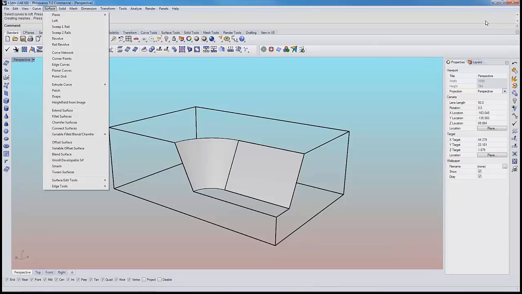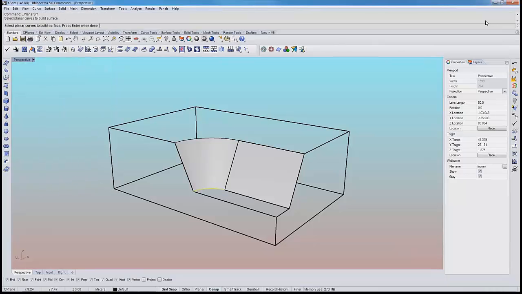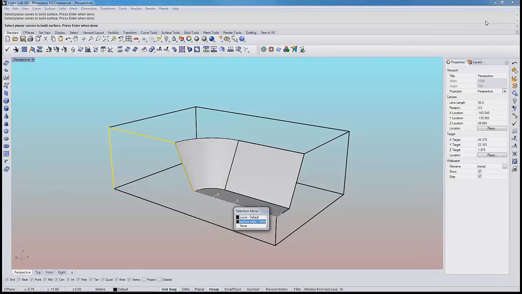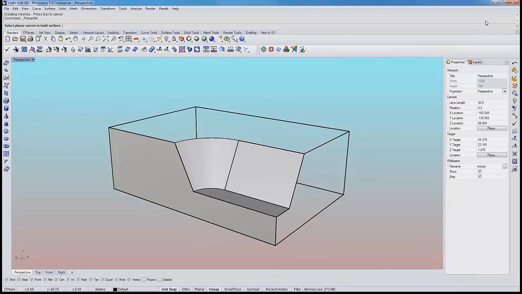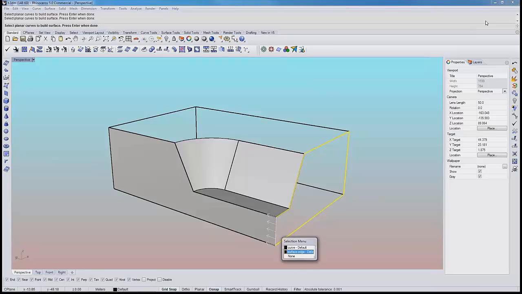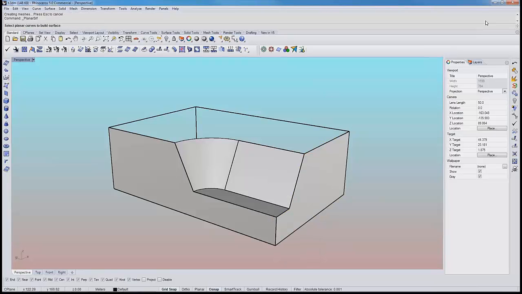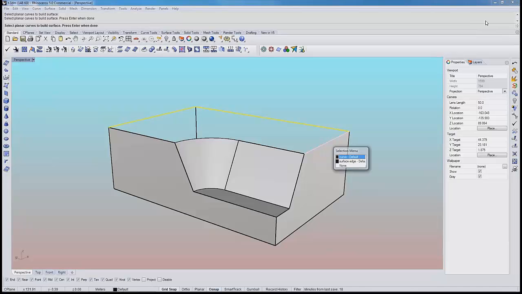But as you can see, we have created a curved surface using the loft command. And again, using the loft command, we have created another slanted planar surface. We created a horizontal surface using the planar curve command, and using the same planar curve command, we create a sequence of planar surfaces that essentially define the various sides of the computational domain.